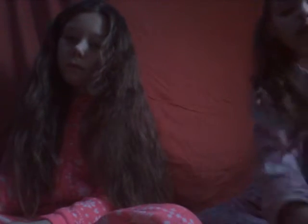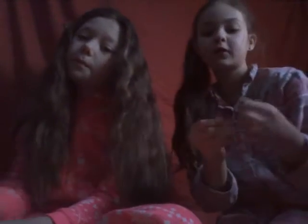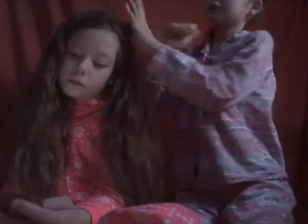Okay, now you have to do your comb. You just want to brush it out again. As you can see, I'm addicted to my phone. So you want to just make sure the hair is as soft as can be. My chocolate phone. It's actually a phone case. And then you want to get a hair bobble on your wrist ready. Then stand up a little bit on your knees, and play on your phone at the same time. Get a little section from the front. Split it into three equal groups.